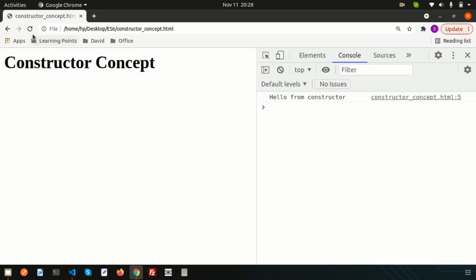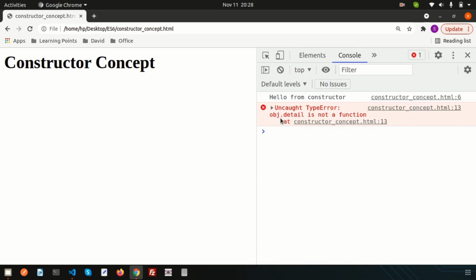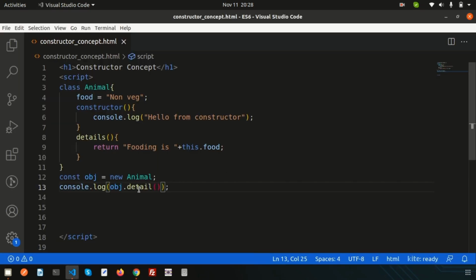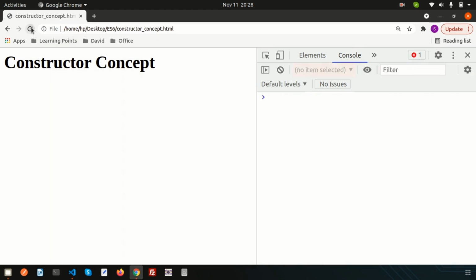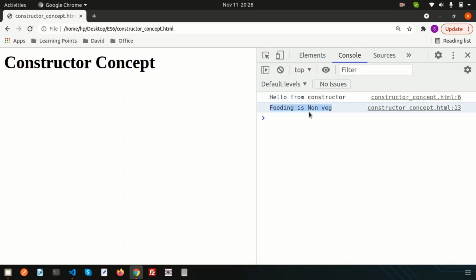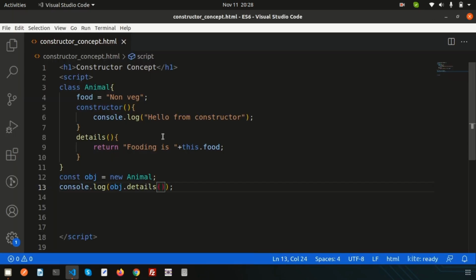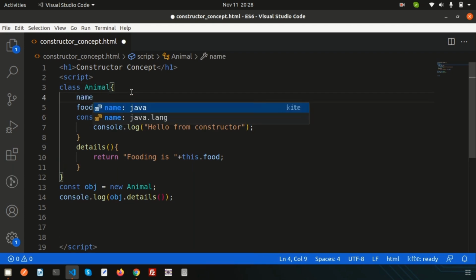So simply write console dot log and print this, right? If I refresh this, we are getting object dot detail is not a function, I think a spelling mistake. So let's copy this and paste here and refresh. Fooding is non-veg, okay? Now here we can set a value. Suppose I am taking another variable, that is name, and by default I am writing here tiger.